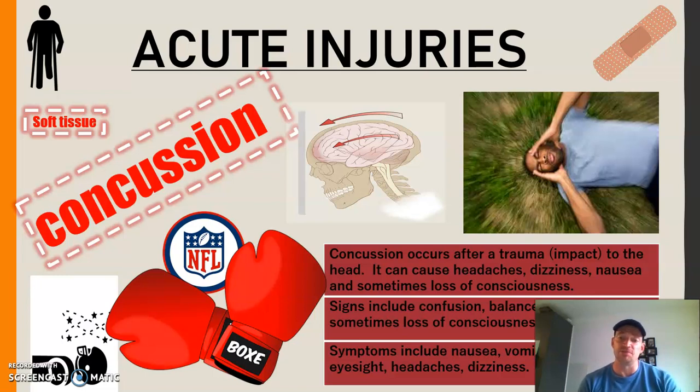Signs include balance problems, loss of consciousness on occasions. The symptoms include nausea, so feeling sick, vomiting, issues with eyesight, headaches and dizziness. More prominent in some sports than others. In America, wrestling comes out as one of the high ones. Obviously, American football has its issues with concussion, and boxing, of course, has issues with concussion.